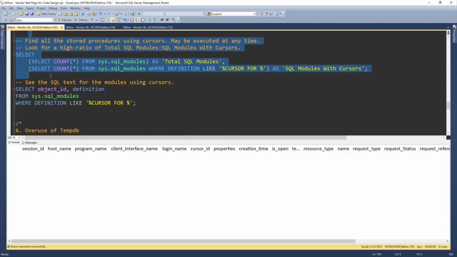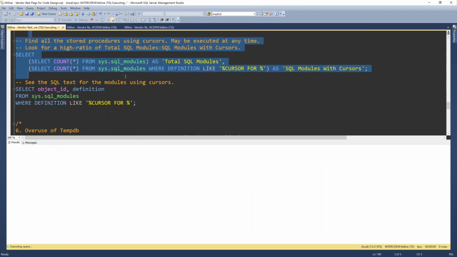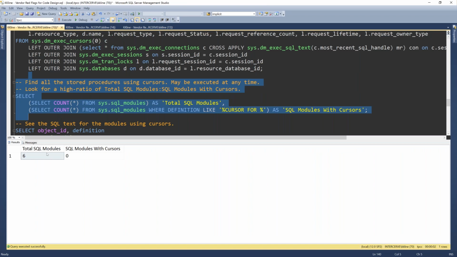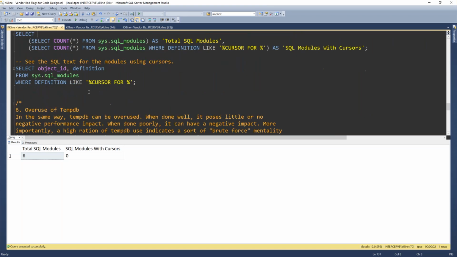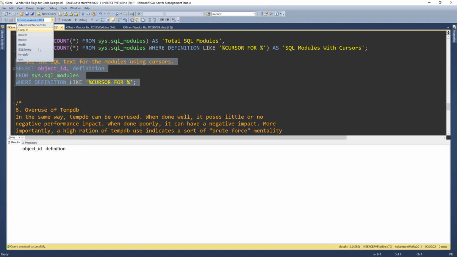We can also get a look at ratios of how many cursors are being used. So what this is going to tell me is, out of all the SQL modules that are loaded, how many of them are using cursors. So none of them are at this point. Well, that gives me a good feeling that we're not relying overly on cursors. And again, we can find active cursors in the cache. So again, if you're looking for that local fast forward that I mentioned a moment ago, we could see if that was the case here by taking a look at the code. So I'll take a look at AdventureWorks, nothing there either. Sorry, I didn't make sure that all of my demos produced results.